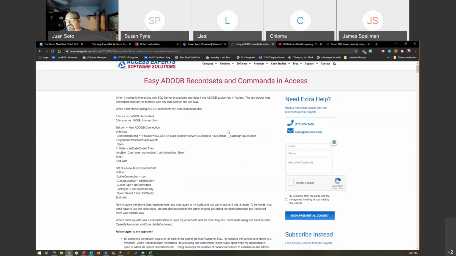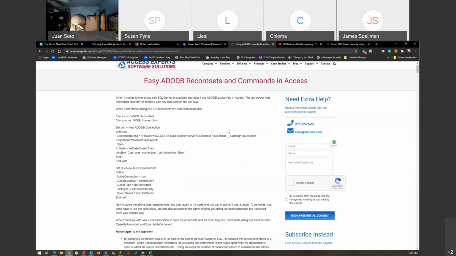Well, in the old days, and we still do it through our code, we want to avoid the ODBC driver. We want to avoid DAO. We just don't want to do that. You don't want to involve DAO on any of that stuff, especially when it comes to update statements and insert statements and delete statements, all called change queries, right? Update queries or change queries. You want to do that through either pass-through queries, which is fine, or ADODB commands in your VBA. You can also do it through DAO, but you're back to the same problem again where you're using the DAO interface, which is not necessarily going to be the most optimal way.